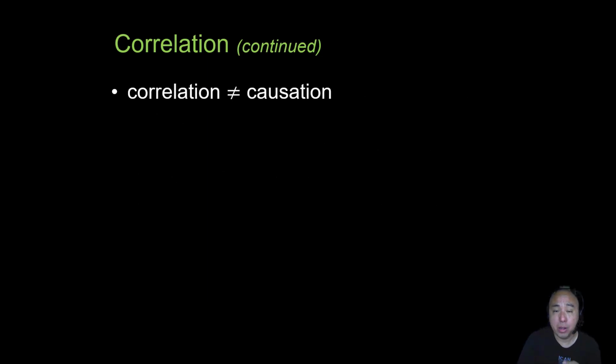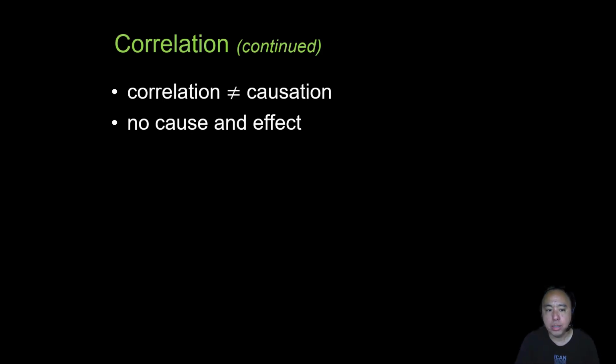The one thing about correlation, and in a few minutes I'm going to talk about regression, is that the results from the analysis do not indicate cause and effect. If you're taking notes right now, or you have copies of my slides, make sure you highlight this: correlation does not equal causation, or regression does not indicate cause and effect.